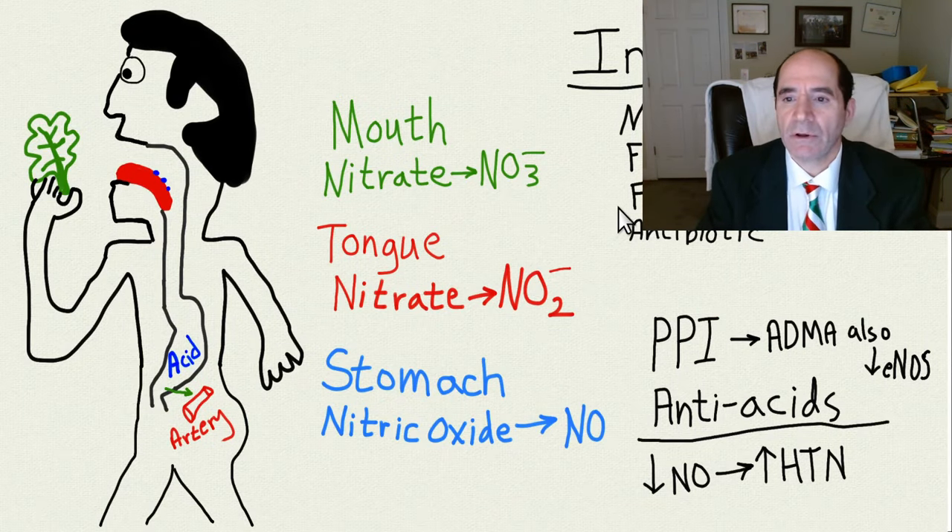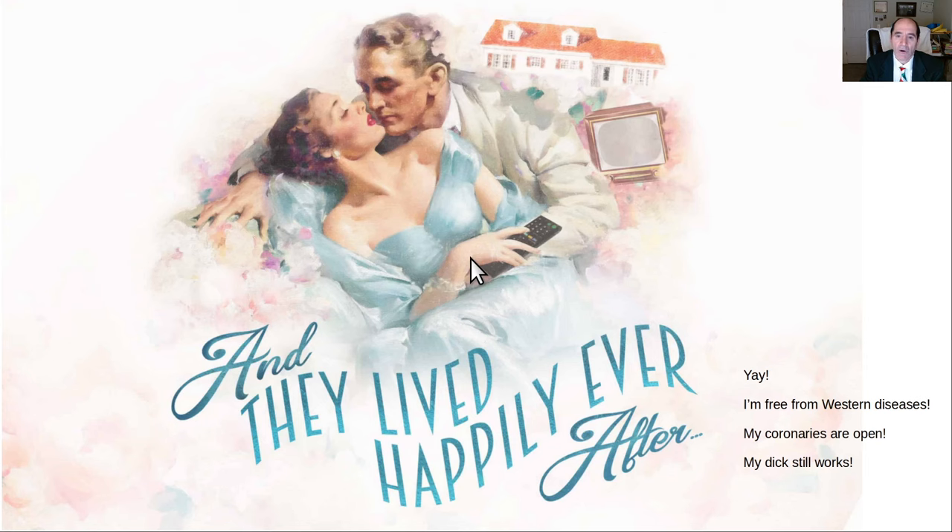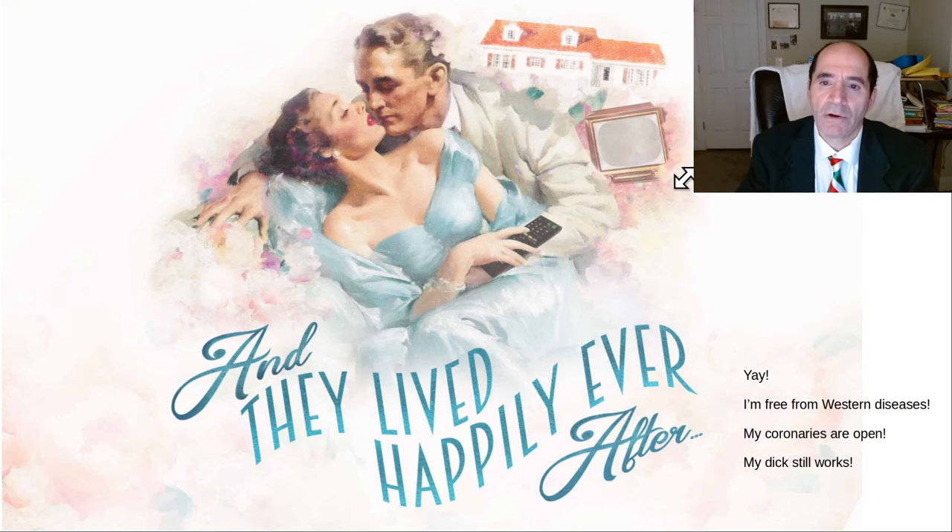Working towards this, we also learn all the good stuff about nitric oxide. You eat greens, the bacteria in the back of your tongue convert nitrates (NO3) to nitrites (NO2), they go into your stomach, stomach acid helps convert them to nitric oxide, which is absorbed into your blood for systemic beneficial effects. Be careful with toothpaste, mouthwash, and PPIs — Nathan Bryan recommends avoiding all those things. A lot of people used to think that's all there is to nitric oxide, but there's a bit more to it.